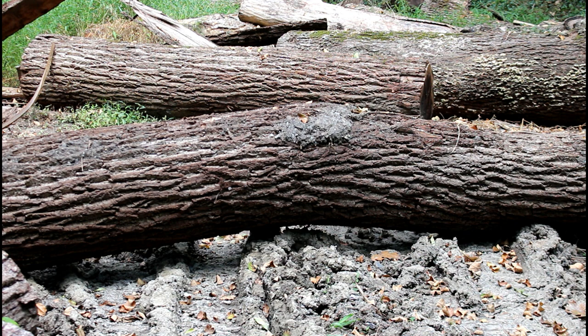So what I'll do is I'll cut right there at the sweep. It'll probably give us two pieces of timber to saw instead of one, but we'll get the most value and the most board footage out of it that way, without trying to saw the crown and the horns off of it by the method that would be required to get that sweep out.